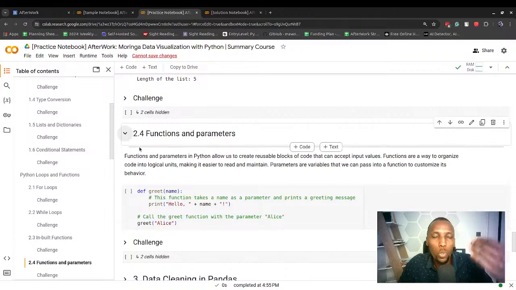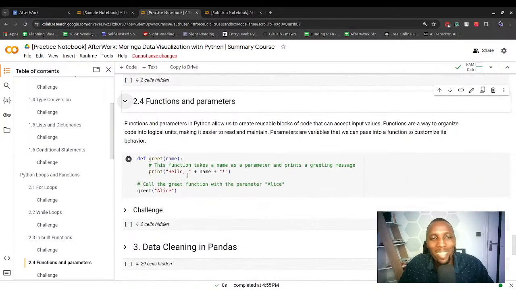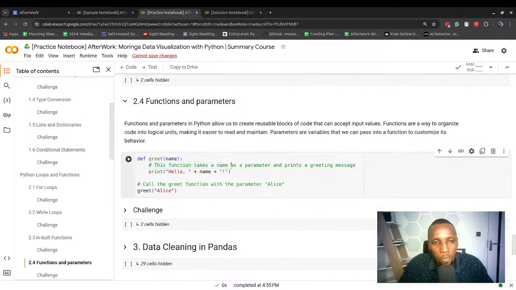So far we have been able to work with inbuilt functions, but we can create our own function. So we can create our own code, package it in the form of a function, give that function a name, and then print out whatever we want. So in our case here, we are going to have this function. This code is the one that we want to print.